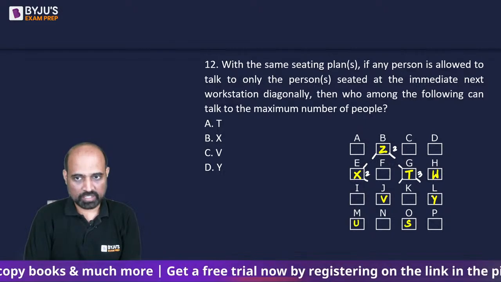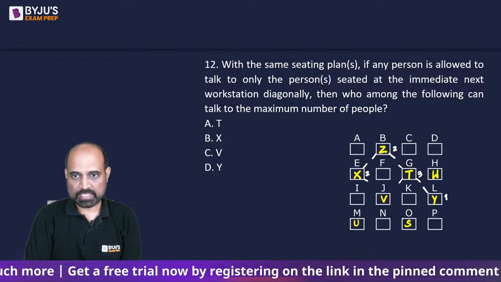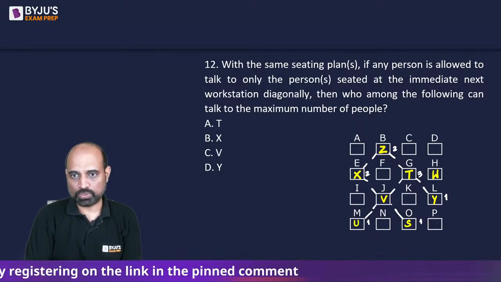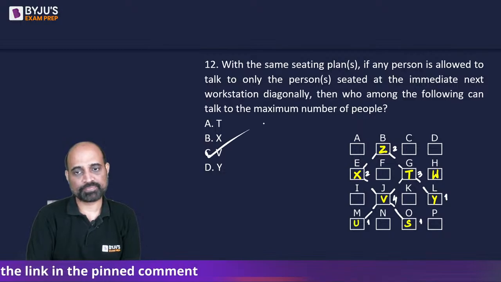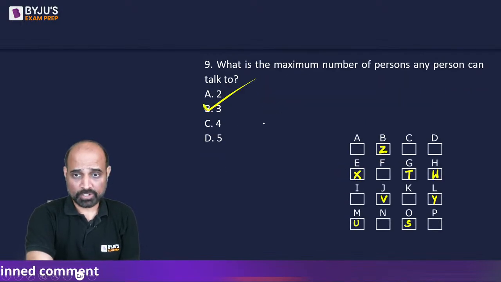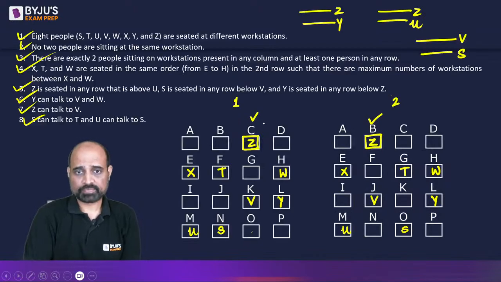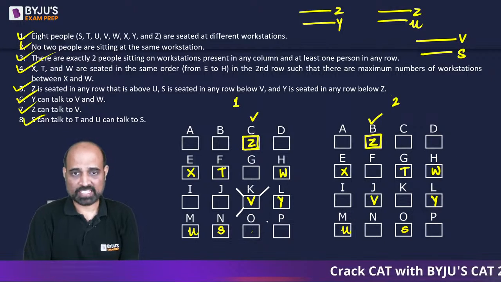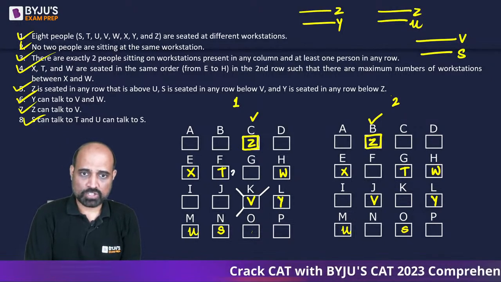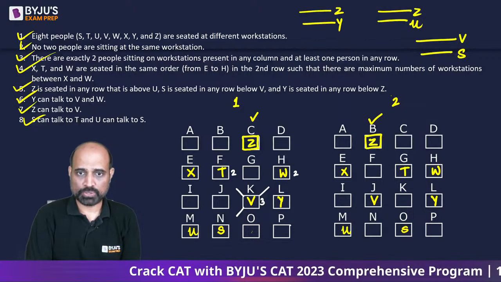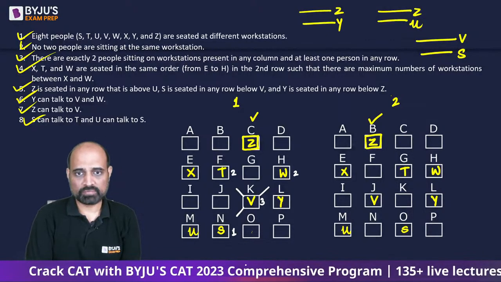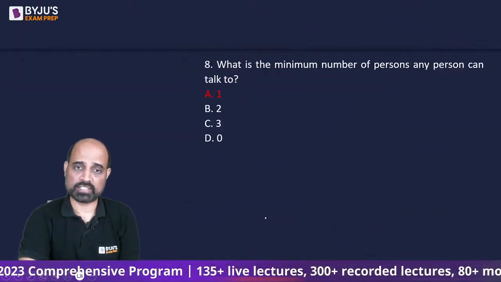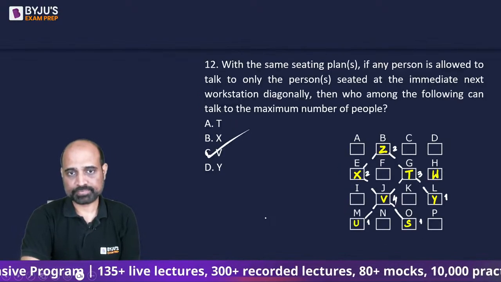W has got none. Y has got 1. S has got 1. U has got 1. While V has got 1, 2, 3 and 4. सबसे ज़्यादा V का है. Okay, let's look at the other scenario also. पहला वाला. V has got 1, 2, 3 in this case. And T has got 2, W has got 2, S has got 1. So in the first case also V has the highest, in the second case also V has the highest. So V का highest रहेगा. So B.